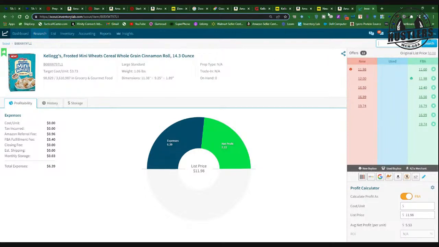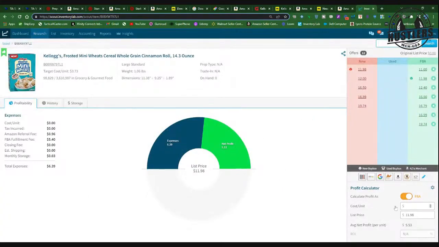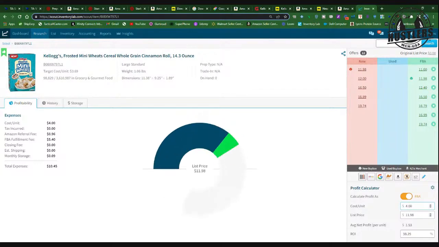And then what you got to do is you got to put in what you're paying. So you're going to pay $3.50. I don't pay tax because I'm in Pennsylvania. And now here we are again. We're down to about 58%. We're going to make this say $4 because I do need to account for what it's going to cost to get it into the warehouse. And I don't pay 50 cents. I usually pay a lot less, more like 30. But just to be on the safe side, you're going to get basically that $4 back plus $1.53.